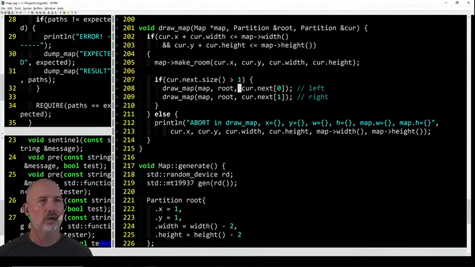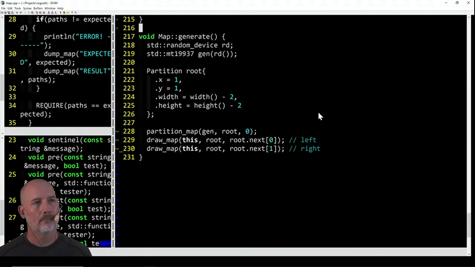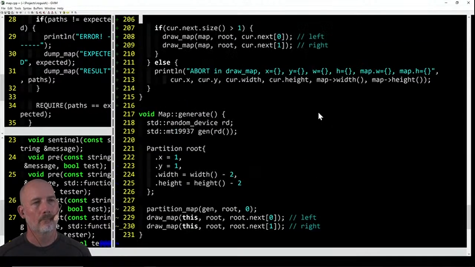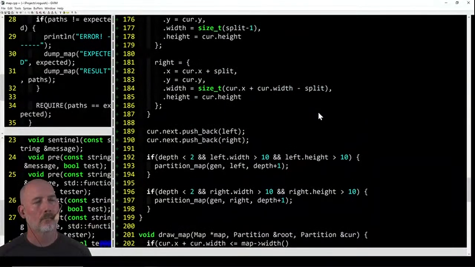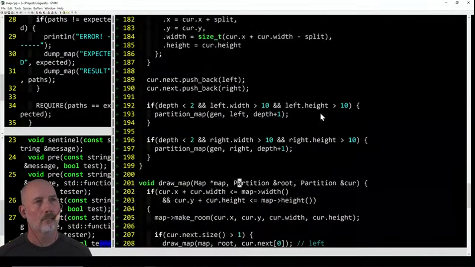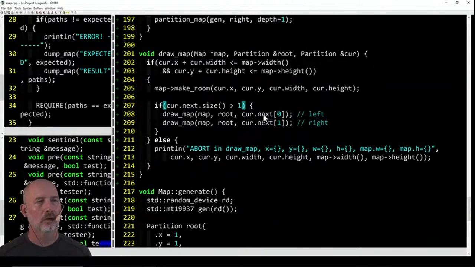If it's greater than 1... Do we have... It shouldn't be greater than 2. It should be equal to 2. Let's log that else.